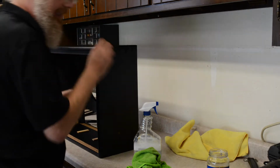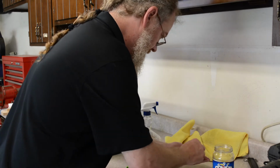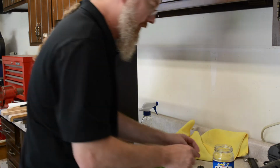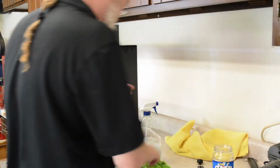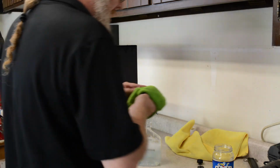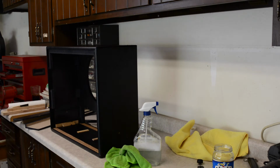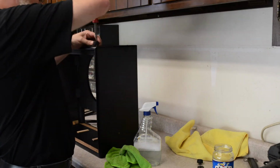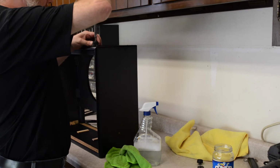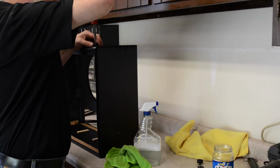So that sits like that, which means I can get the feet on. Not a big deal. Now, when you put this stuff back together, I like to use just elbow power so you can judge how much torque you're applying, and you don't strip the screws out if you use too high of a torque setting on your screwdriver.